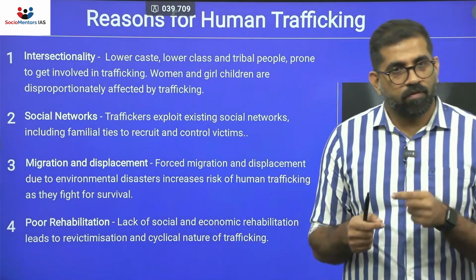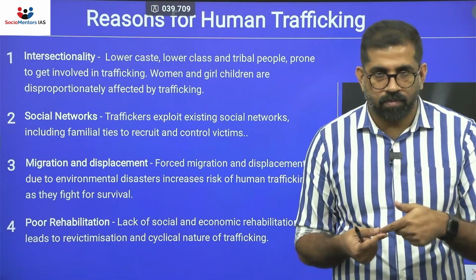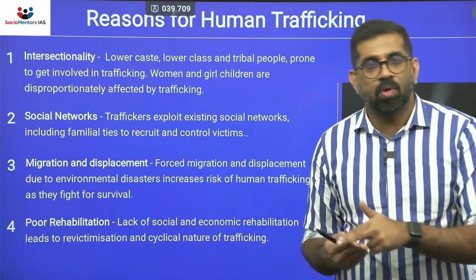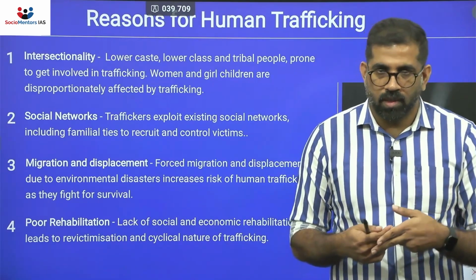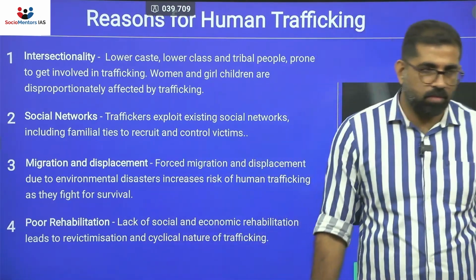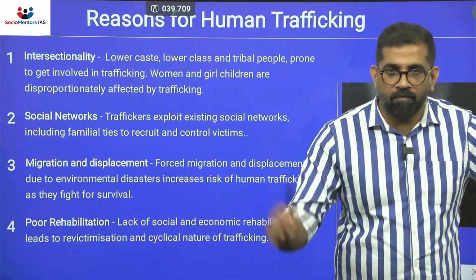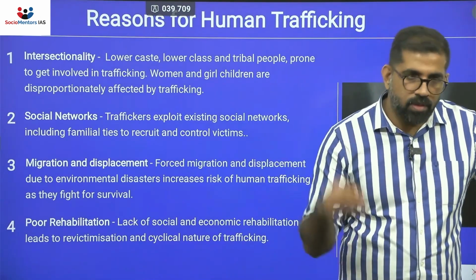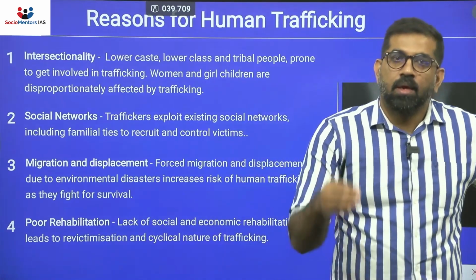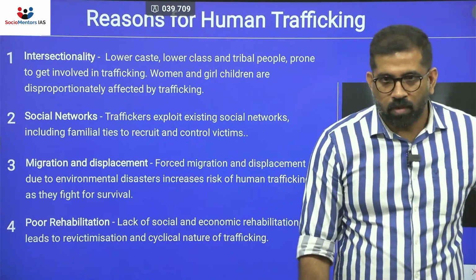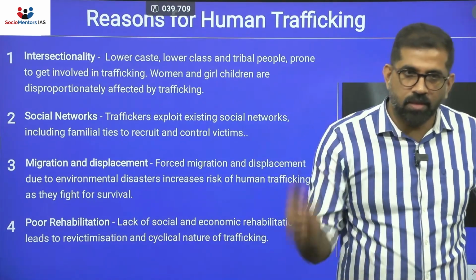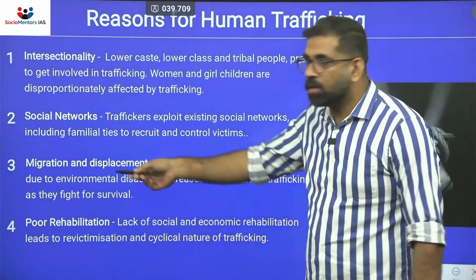When you look into the cases of those people who migrate from Bangladesh to Kolkata and are subjected to human trafficking, they migrate to Kolkata in search of new livelihood opportunities, right? And someone related to them, someone they know, will tell them that, okay, we will give you a proper job in Kolkata, you come with us, right? And they will do that illegal kind of migration. Once they reach Kolkata, they will sell them to another agent, whereby they will be trafficked. And mostly, women are trafficked for sex work. Okay, and that sex work network is also closely associated or linked to that of human trafficking. So that is the kind of social network as well as the link with migration.